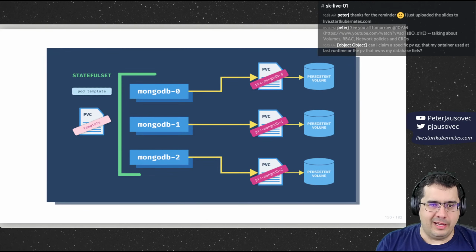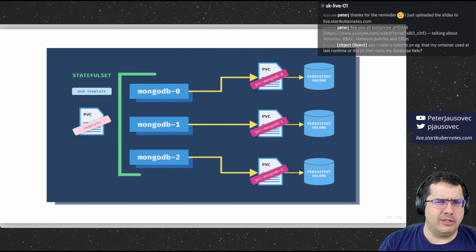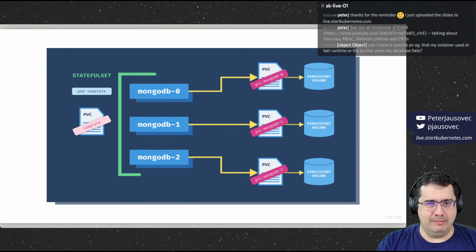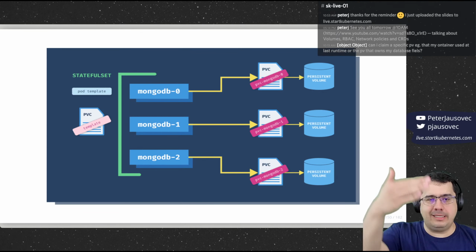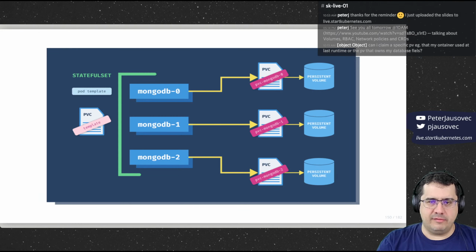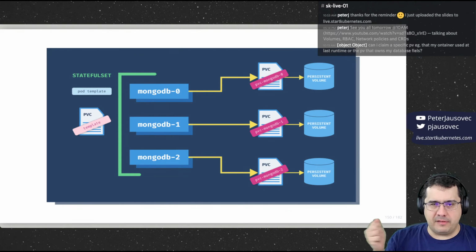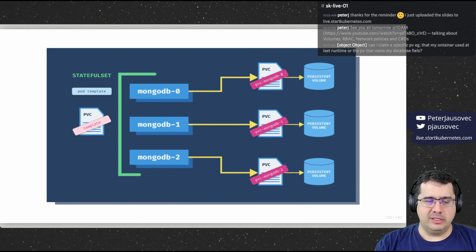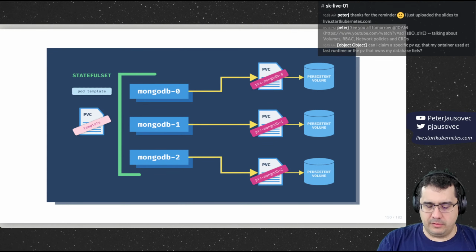As shown in this slide, you have a stateful set that contains a pod template as well as the persistent volume claim template. And then when you create these different pods, when you scale it up, each one of these pods will have its own persistent volume claim. So they'll each separately claim a piece of volume, and they'll also have their own persistent volume as well. So there'll be three separate independent replicas, if you wish.